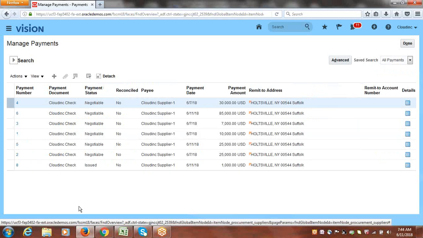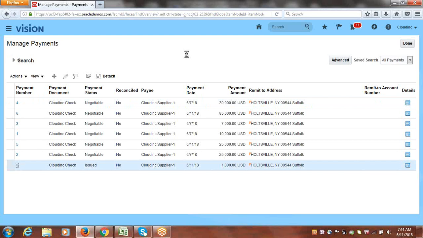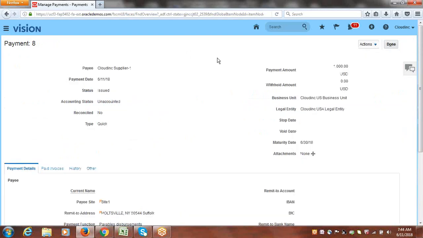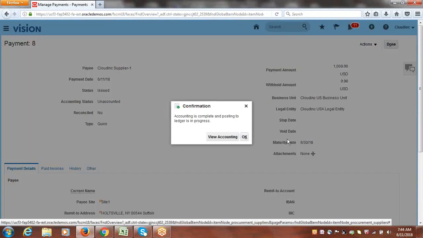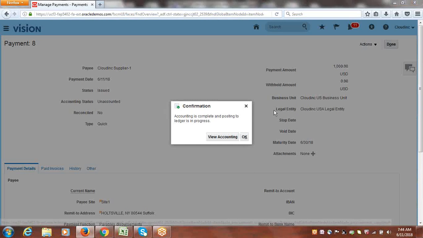I think this is the one, right? Go to Actions, then Submit Accounting. So in the case of a normal check, what is the accounting entry? The liability debit, and cash clearing or cash, depending on how you process that payment.